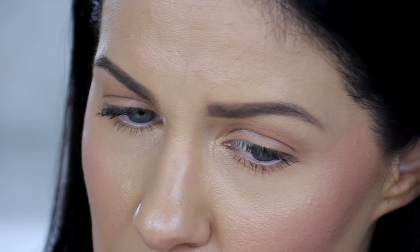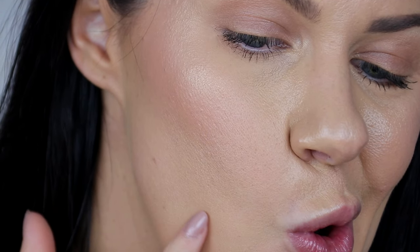This foundation has held up so well. Even though we've had these oils come through, there is still absolutely no separation. There is no caking. There is no splitting of the foundation around my jaw and my T-zone — normally foundations, if my skin doesn't really agree with them, sort of around this area of my mouth I would just get horrid separation and cakiness and texture and it just looks awful. This foundation literally looks like I have just applied it.